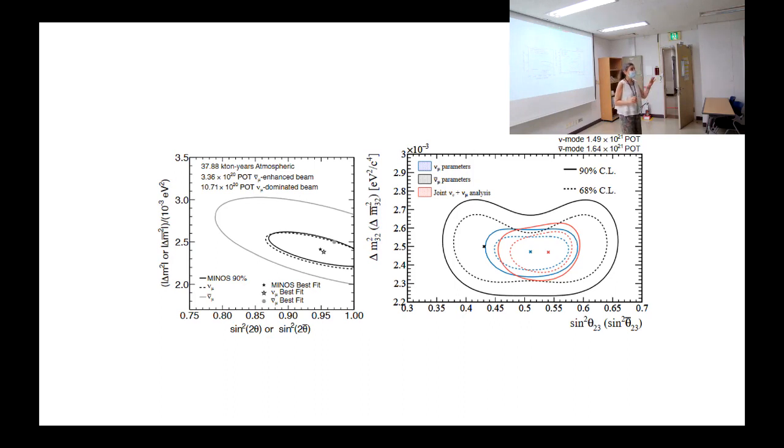you can have cancellations. If you look at the effective mass in detail, if the ordering is inverted, you cannot have cancellations. If the order is normal, you can have cancellations. This means that the effective mass can be zero, or zero to the level you can test. You can make it very, very small and still be Majorana. So nature can be mean, and we can miss neutrinoless double beta decay and still the neutrino be Majorana. You have to tune the parameters, the two phases. You would probably have to explain why they are so. But you will know, because you will have a negative result for neutrinoless double beta decay.